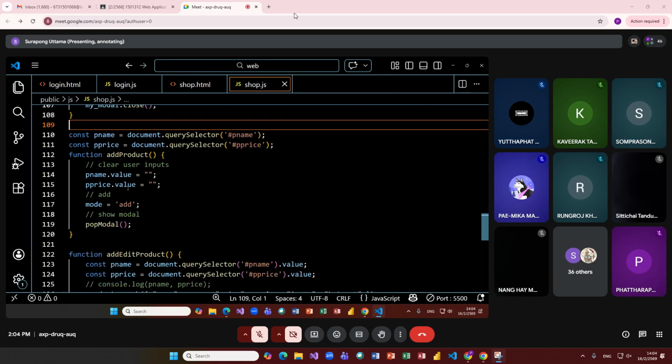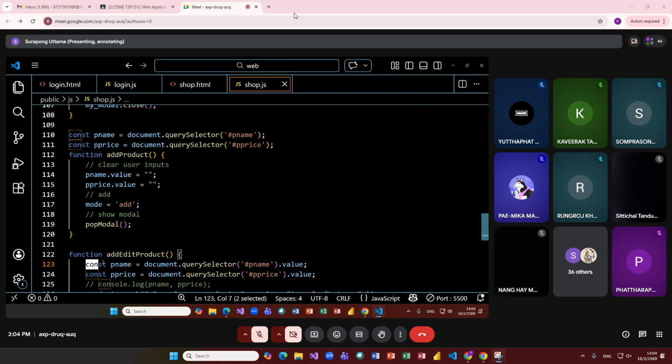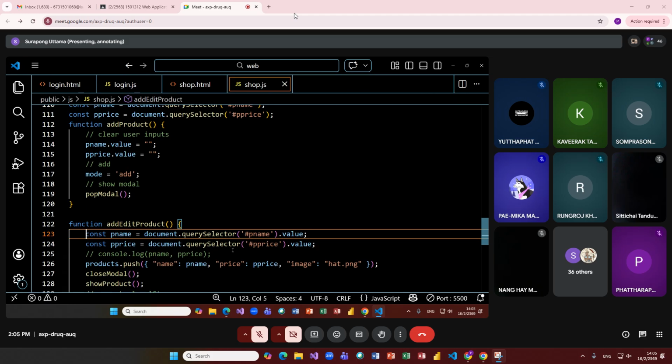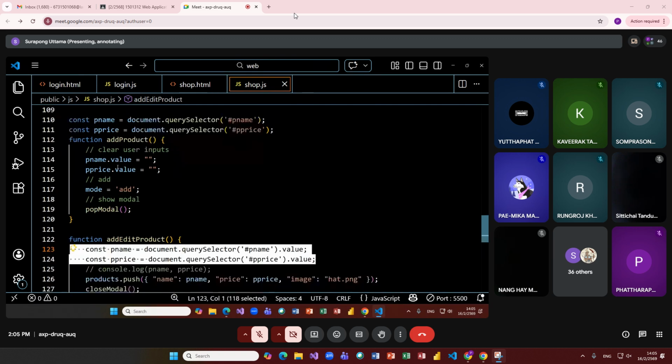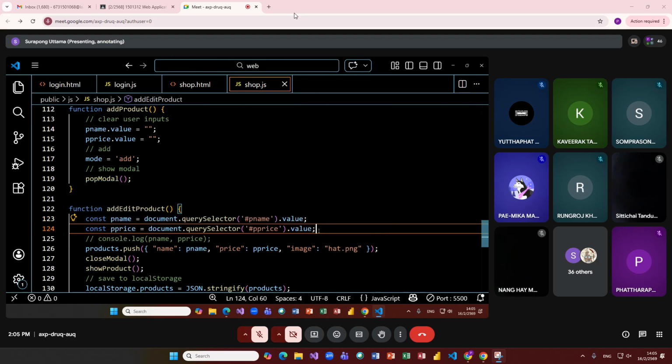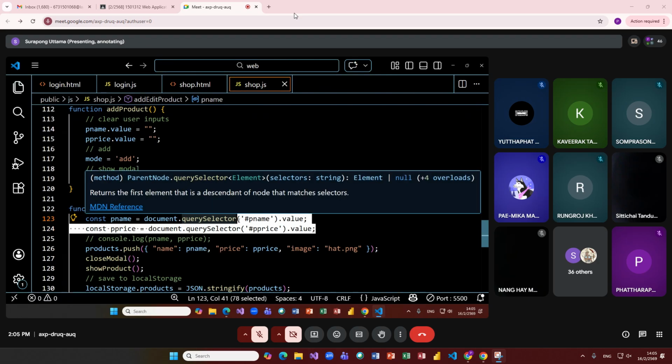And also this one, because we have done finding the pname, so just call this one. You don't have to do this. Actually, you can delete these two lines because we just found this one several times. We have found this reference beforehand, so you can comment or delete this right in the end in the product function.